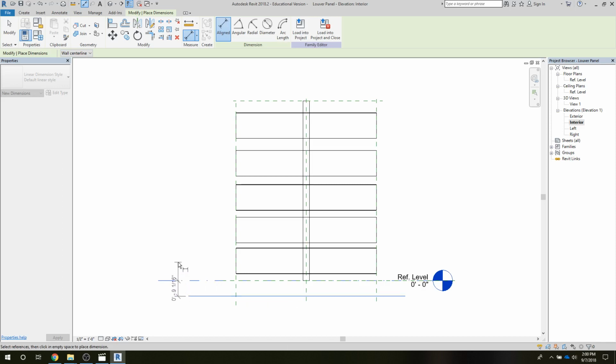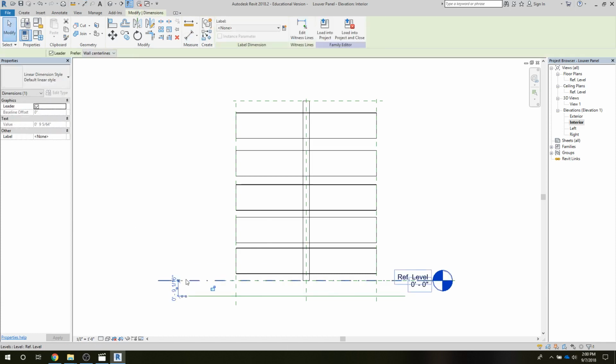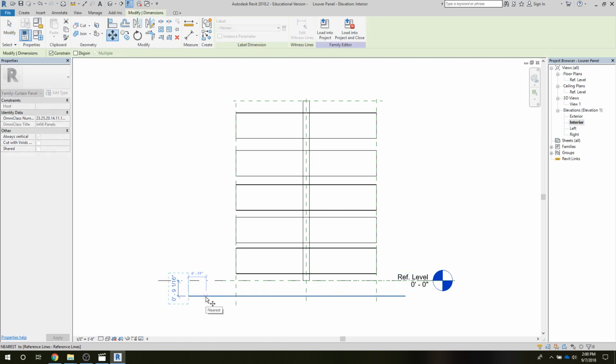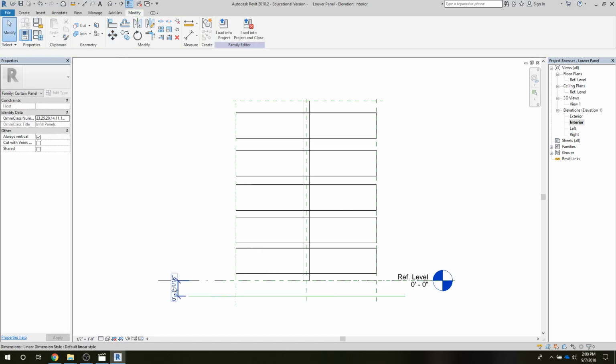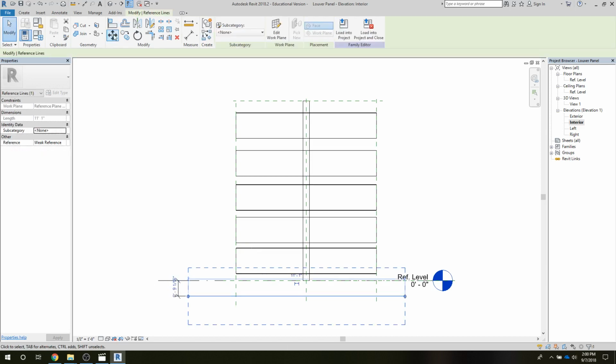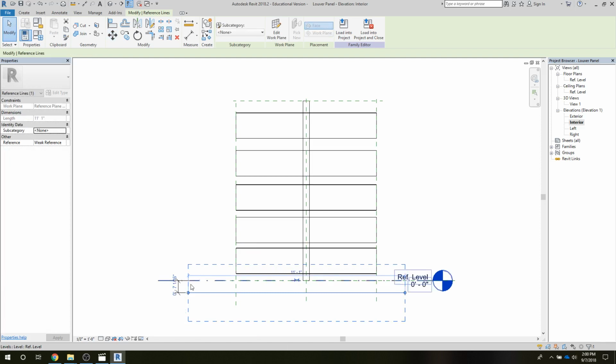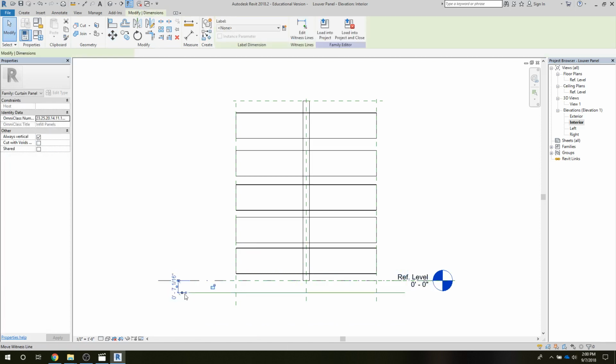So let me just... Oh, I've got to move that. I'll just move it up 2 inches. I thought I did. Let's try it again. All right, and we're going to lock this in. So now we have that reference.